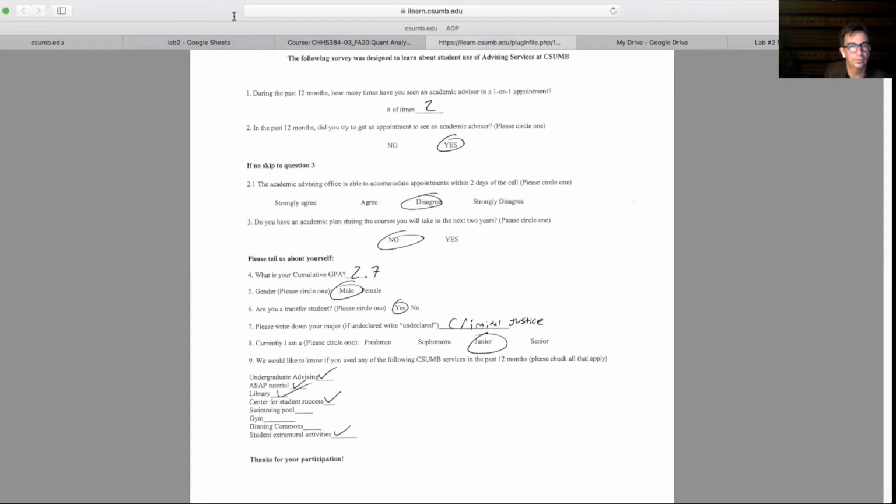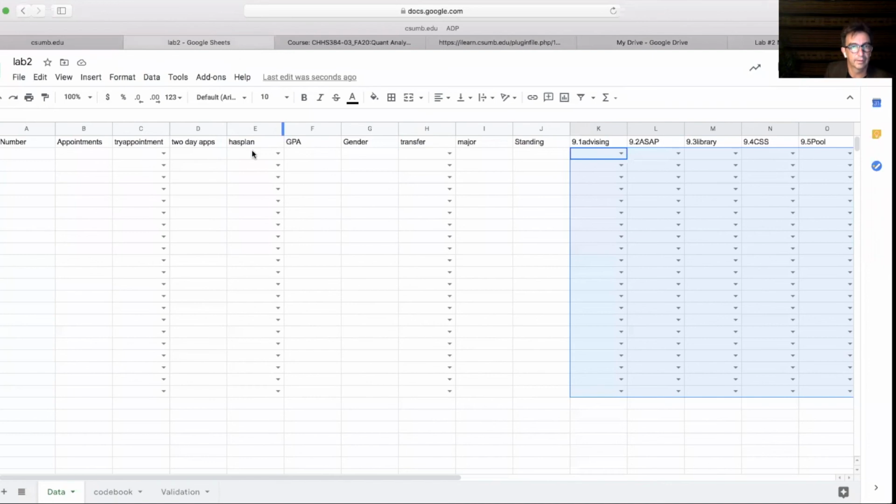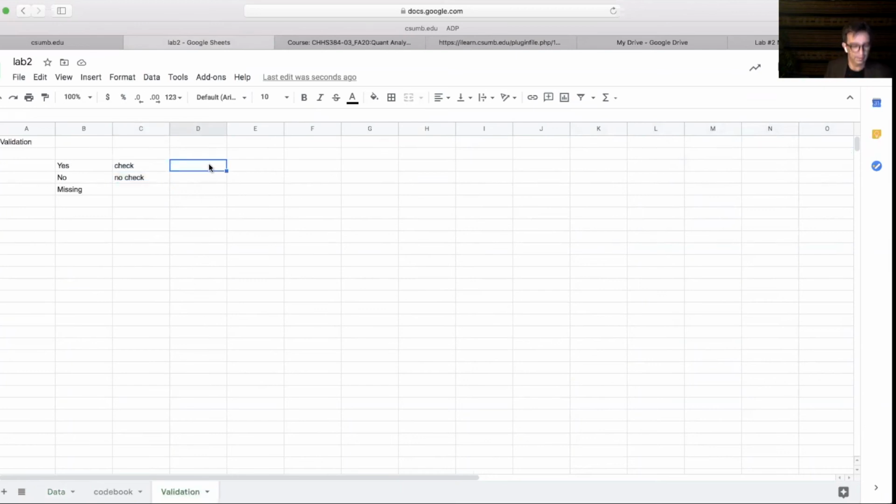Is it within 2 days? Okay, appointment in 2 days. Let's go to the validation. And here we would say strongly agree, disagree, strongly disagree, and missing.